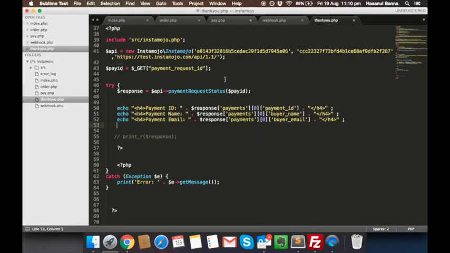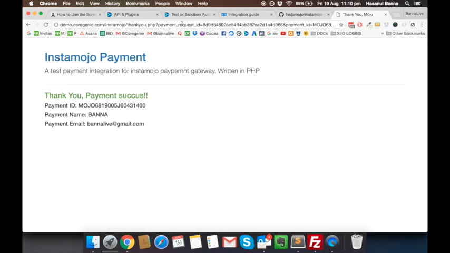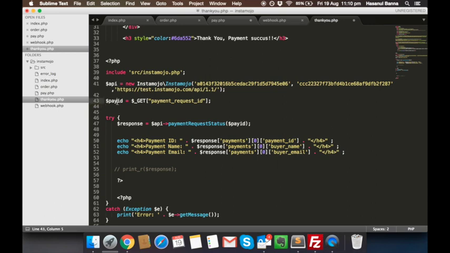So first we are getting the pay ID from the payment request ID. This is our payment request ID variable. This is the value.